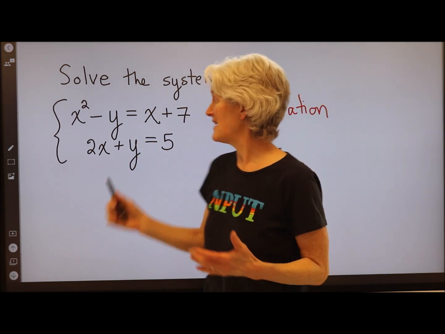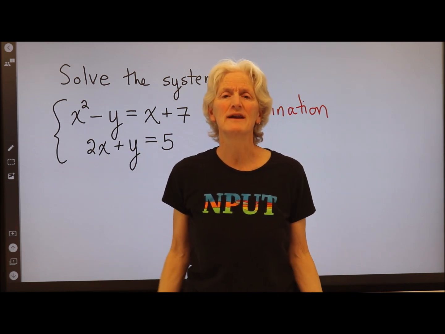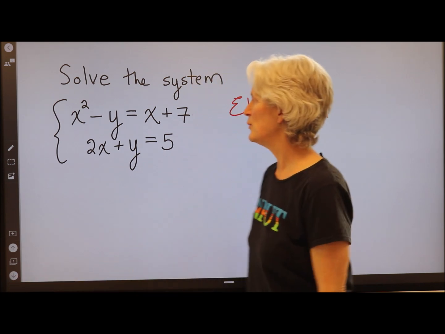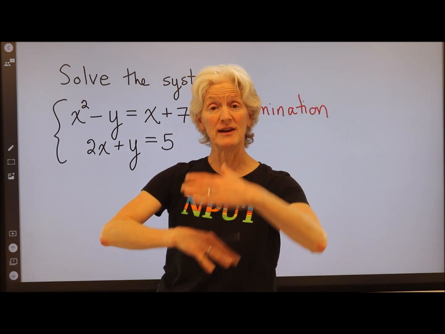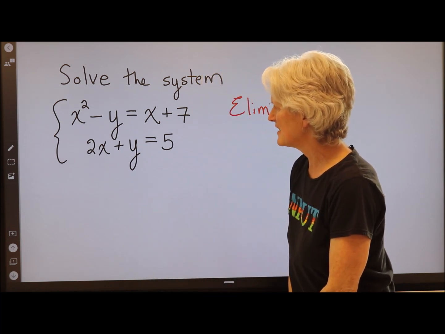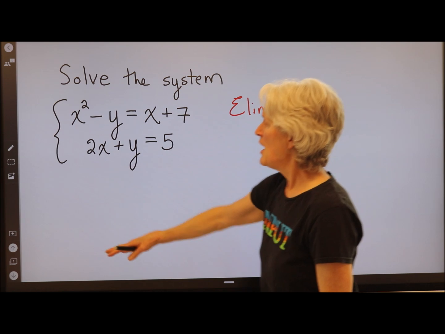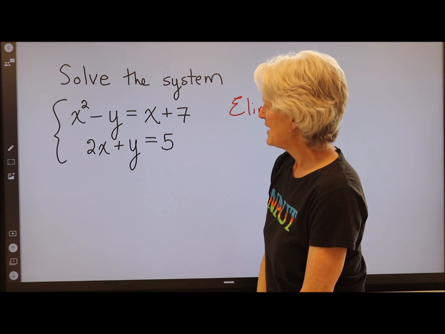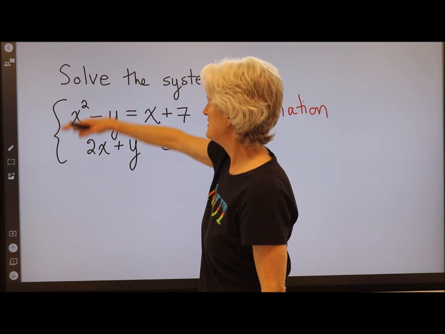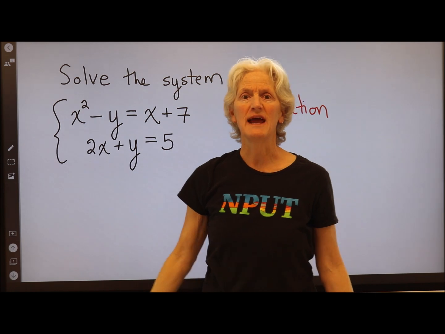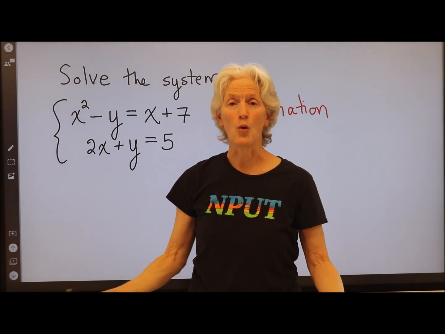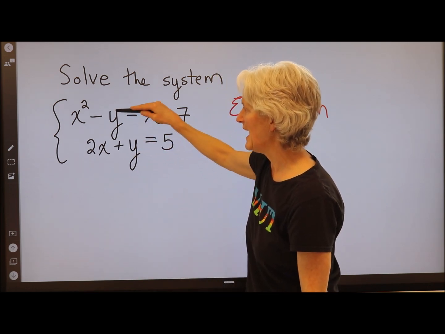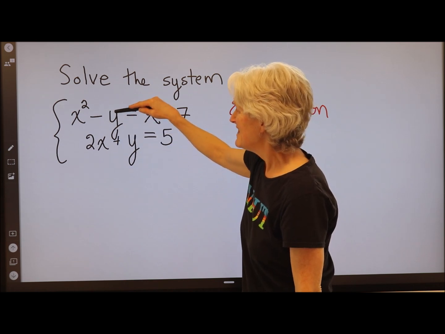I've got two variables, an x and a y, and I want to get rid of one of them. This is kind of a tricky little maneuver, and we've done it before when we've solved linear equations, but I think it's going to work nicely. Usually when we eliminate a variable, we try to add up to down. So take a moment and just imagine if you added things up to down, would you be able to eliminate one of the variables, either the x or the y? You're right. You could eliminate those y's.